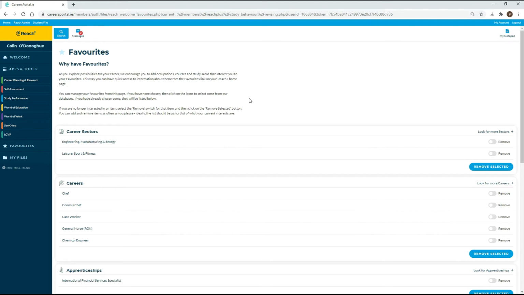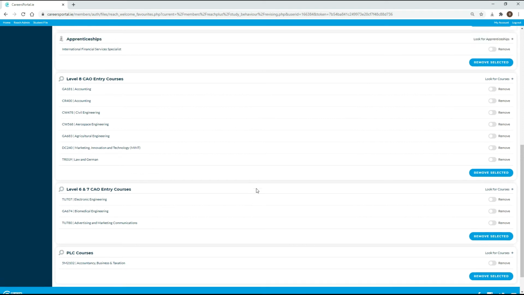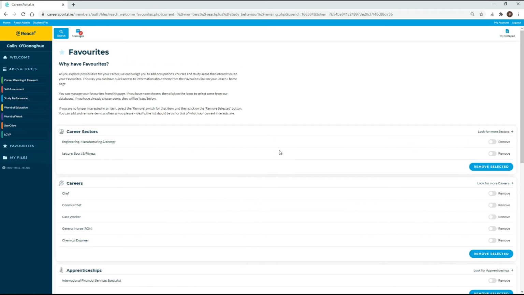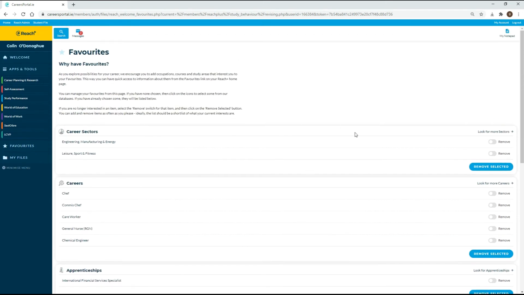You need to become your own researcher. So as I said, from TY, 5th year and 6th year, all this information that you are researching will be stored in here. When you get to 6th year and come up to your CAO application, you can remove some of these that you've researched before, because maybe you're not interested anymore or you're not going down that path. So it's totally easy to manage. But most importantly, you just keep adding and adding and adding so that it gives you a good open choice. And then when it comes to 6th year, you'll be able to cut that down to exactly what you need.